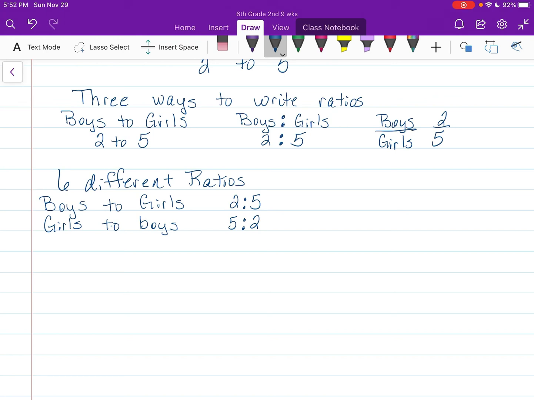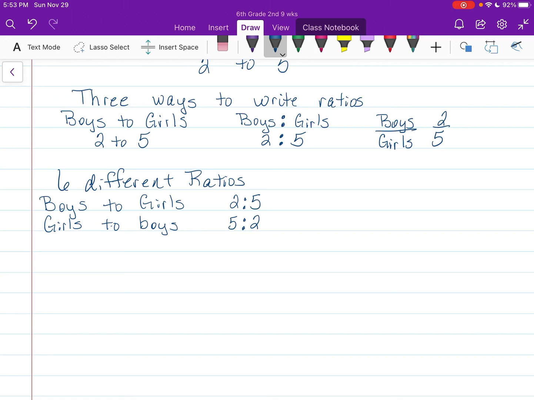So one thing about ratios that's super important is that the order that you put the numbers in has to match the ratio that's being asked. Okay, so if they ask you what's the ratio of boys to girls, you have to make sure you put the number of boys first because they asked for the number of boys first. If they say what's the ratio of girls to boys, you have to put the number of girls first. It has to be in order because otherwise, if it doesn't match, how would you know which one is which, right? So it has to match the words, okay?